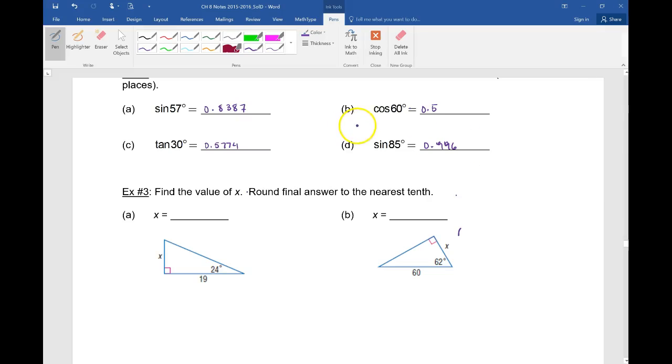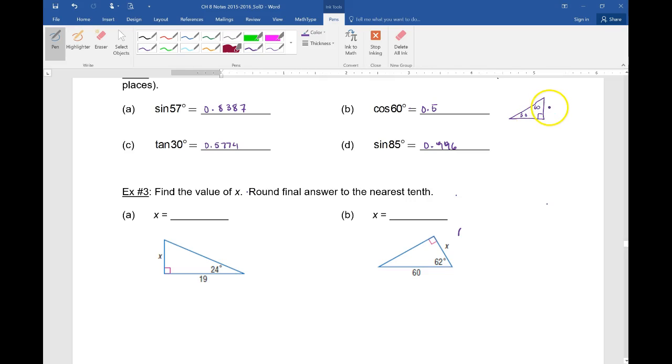All right, so we were talking in part B here about cosine of 60. Now, did we have to really plug that into the calculator? So, you know, you're walking down the street, somebody taps you on the shoulder and says, hey, what's cosine of 60? Well, you take out your little notepad and your little pencil, and you say, cosine of 60, okay, let's see, that is a 30, 60, 90 triangle. Right?